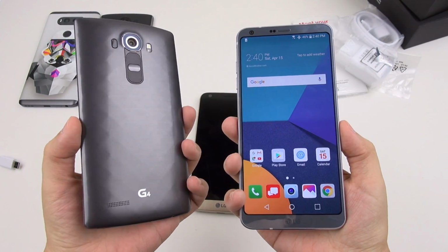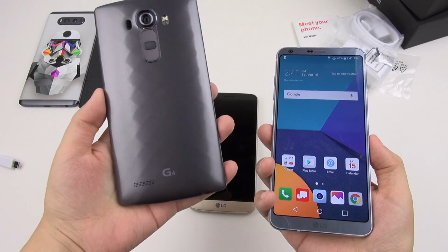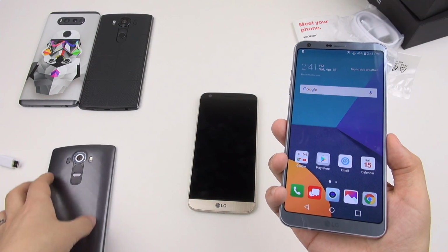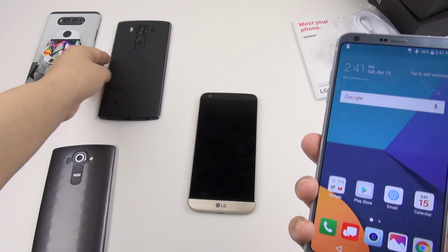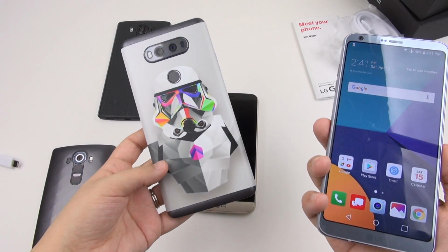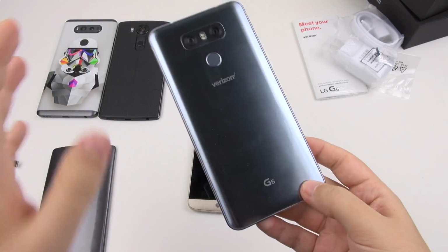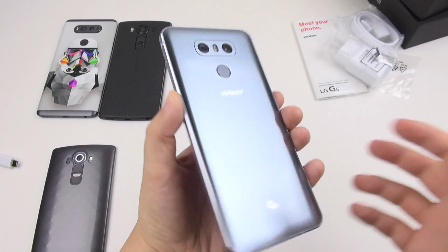Another fear that some people are having is that they have come from the LG G4, and there was certainly a boot looping issue, which LG has confessed to. Some people were having some boot looping issues with the V10 and even with the V20, though we don't know if these are constant things or just simply anecdotal. So hopefully we don't have any more boot looping issues with the G6. If I encounter anything, I will let you know.